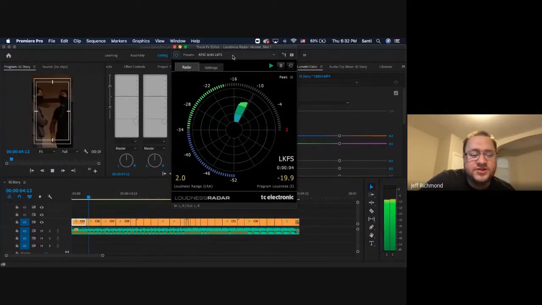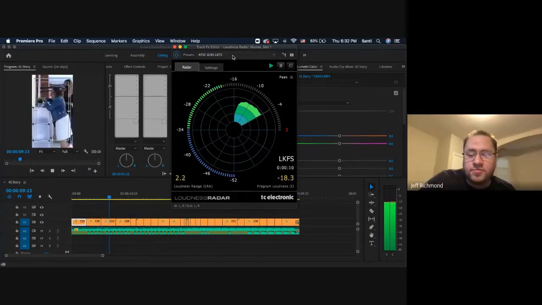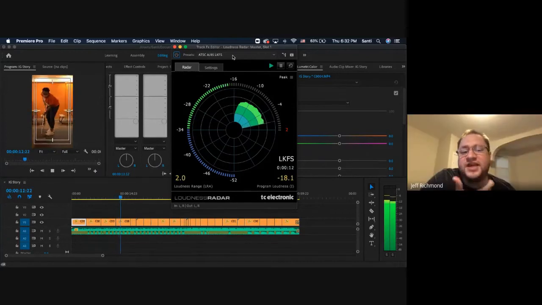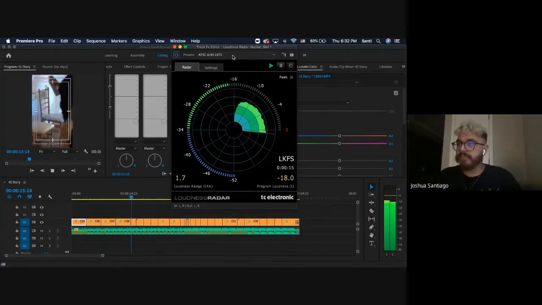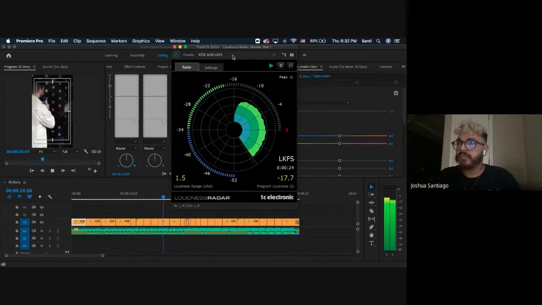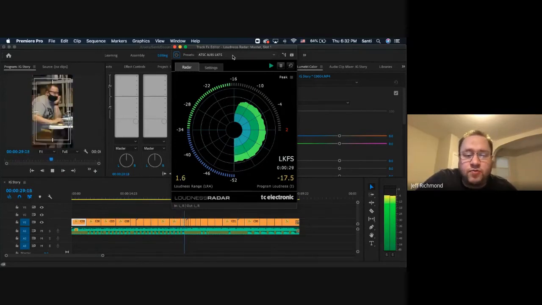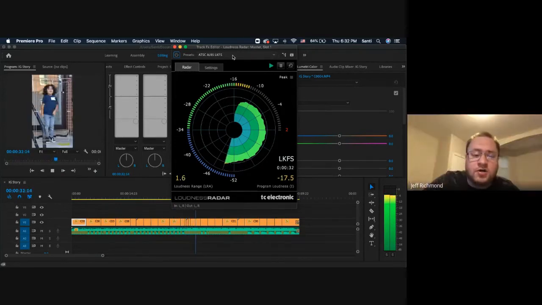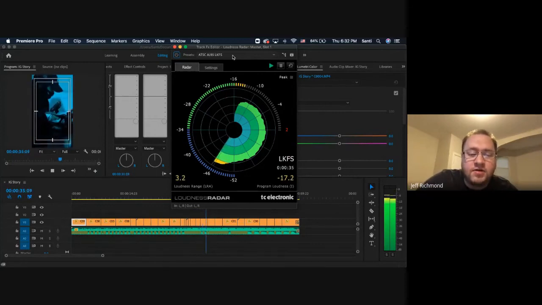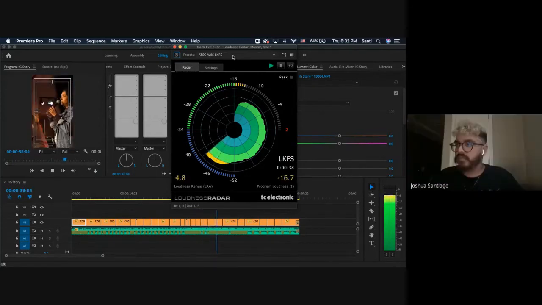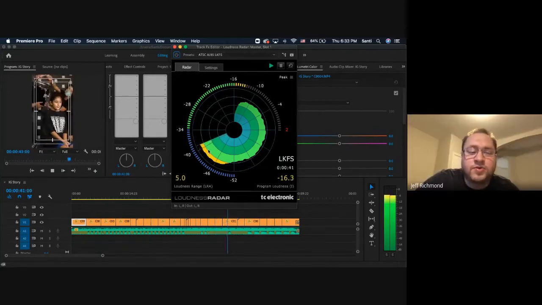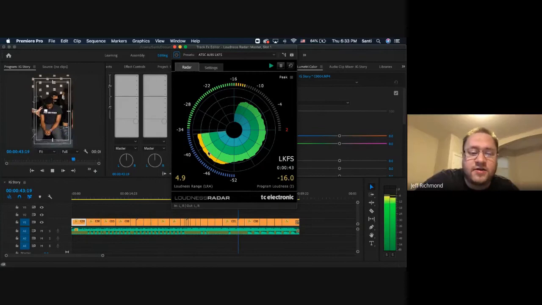So the beginning of music is usually quieter, but then the main bulk of it is usually where it's the louder part, like when the drums kick in or the bass kicks in, something like that. So we're actually really close to where we want to be anyway, maybe even a little under. You see in the radar, that one circle that we're pretty close to, and just now we went over the line. That's right, the target line. So all the way at the edge would be too loud. So this line is the target, yeah. Yep, exactly. Gotcha.